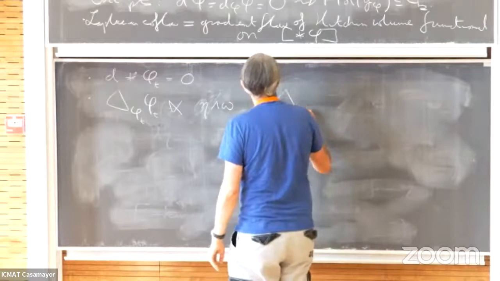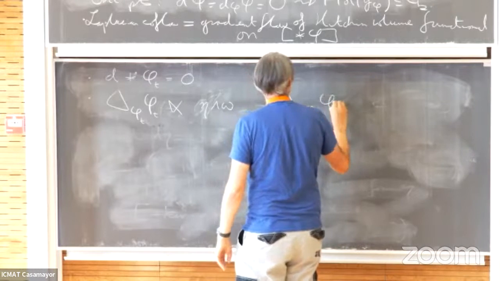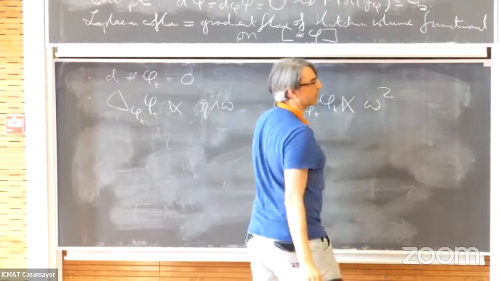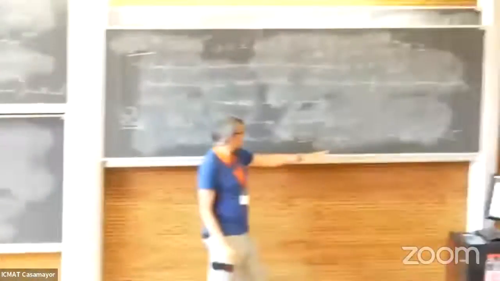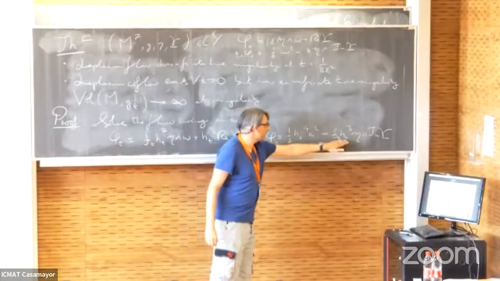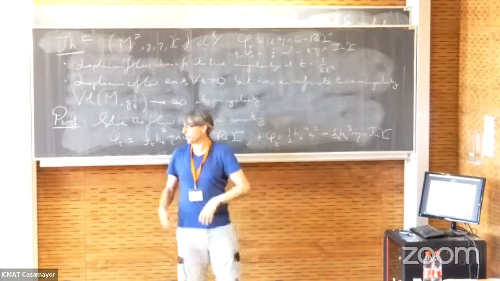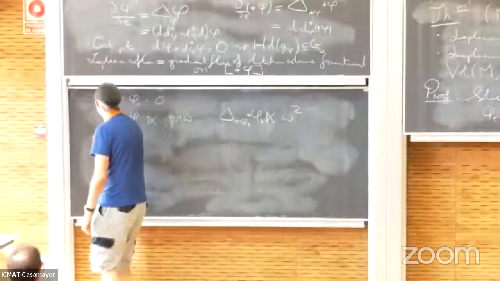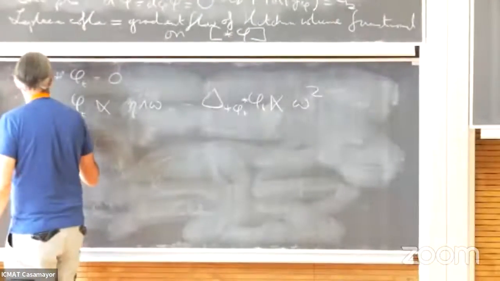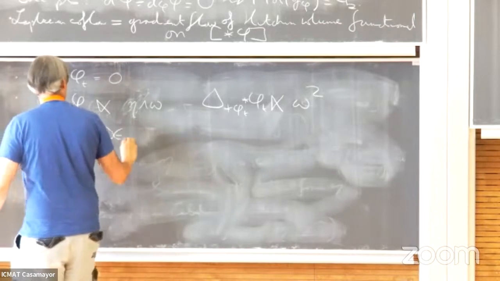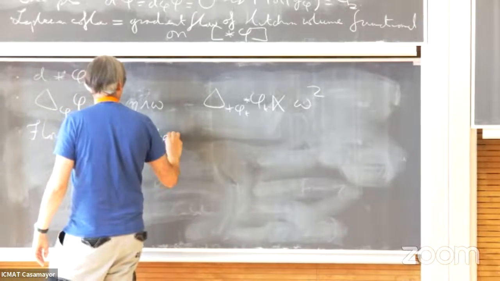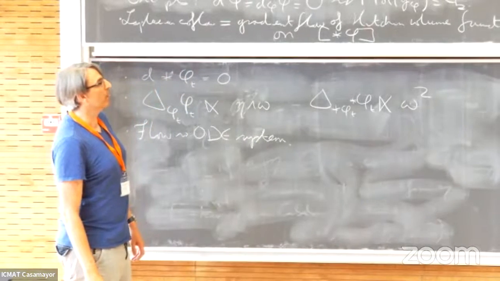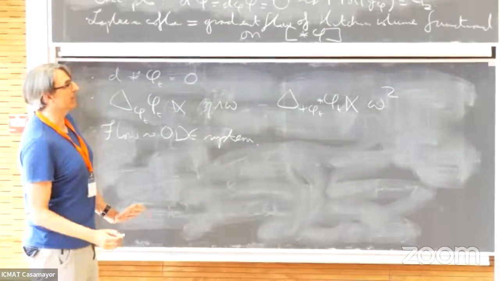Whereas if you compute the other one, it's proportional to omega squared. And so it's only moving in this direction. And so again, this ansatz is preserved and it becomes an ODE. So then the flow is an ODE system. I mean, ODEs aren't easy, but this one is, and you just solve it. Okay, that's it. That's the proof.